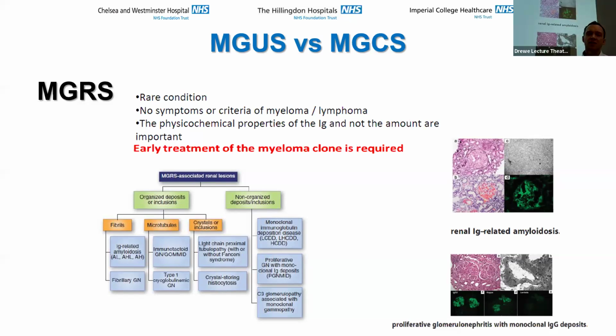And one of the ones which at Imperial we come across a little bit more often is the ones of renal significance, and it's pretty much just because we have such a big renal population here. There aren't the same sort of symptoms or criteria of some of the other B-cell conditions. And what we have here with these clones is direct deposition of the immunoglobulin, and monoclonal, say, IgG in a lot of these cases, into the nephron. And this basically causes your renal failure.